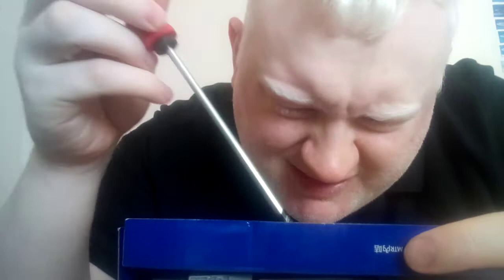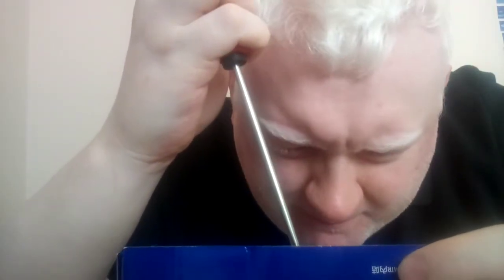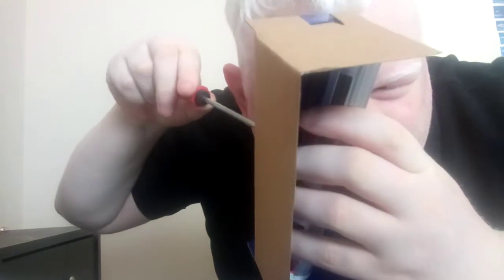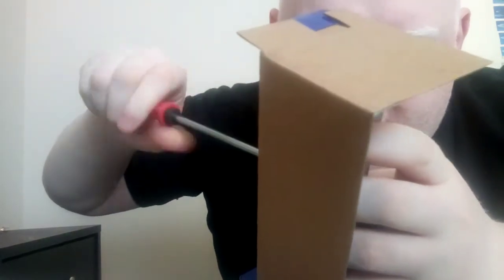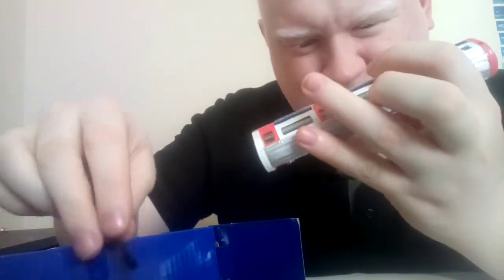So let me do that then. I'll try with the screwdriver first, just see if that will work. Might be a bit small though, I don't know. I'll just have to hold it up for the moment. Might be a bit too small. Oh, hang on, no, I think it's working. The train feels like it's loosening a bit. This might do it. I've done it. Oh, hang on, I need to get that off there. Ah, there we go. Don't want that on it. Right, that's got that sorted.